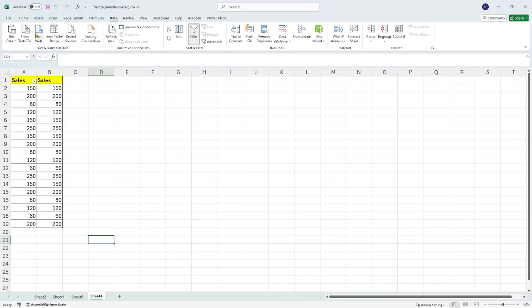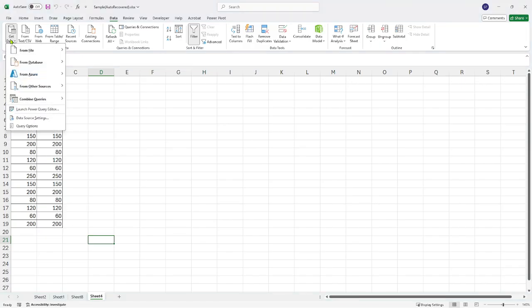This option is generally on the left side of the Data tab and will open a drop-down list when you click it. It's your gateway to various data sources that Excel can pull from, and for today we want to focus on bringing in data from a file. Hover your cursor over From File. This will bring up another menu with several options. Here, look for From XML and give it a click.